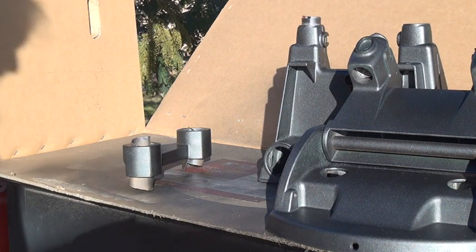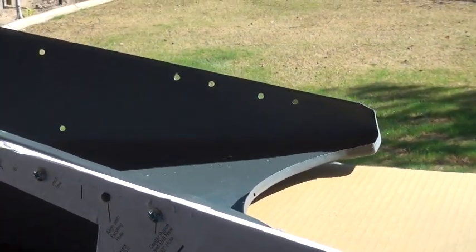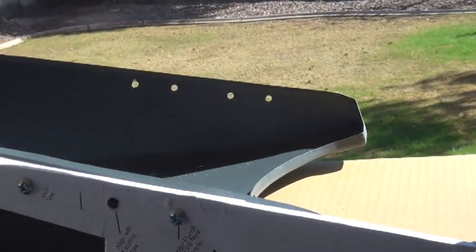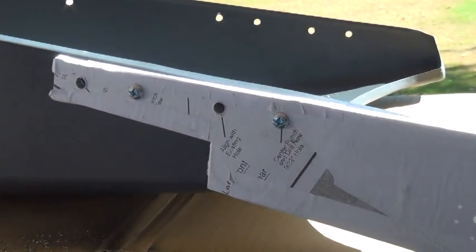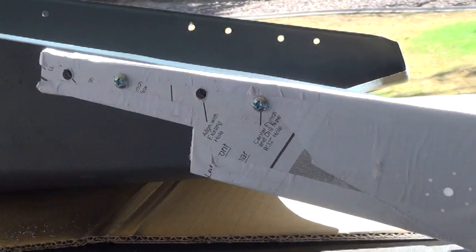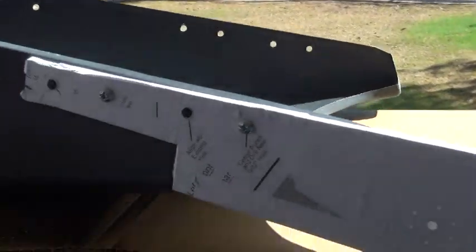That's it for today — these will sit all night and tomorrow we can start putting this together. I've decided not to paint these particular pieces; it's just too close a color match and not worth messing with. As you can see over there, there are four holes in there now instead of two, because I've ordered the new wheel sets — they're three and a half inch instead of the little ones they had, and they're a lot better. I took the pattern provided by Shop Smith, glued it onto a quarter-inch aluminum plate, drilled it out, and used it as a template.